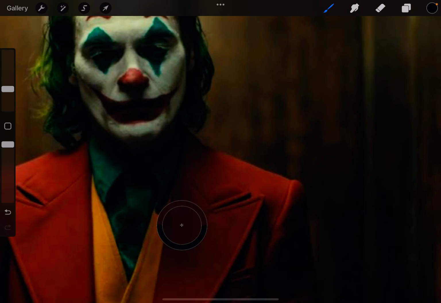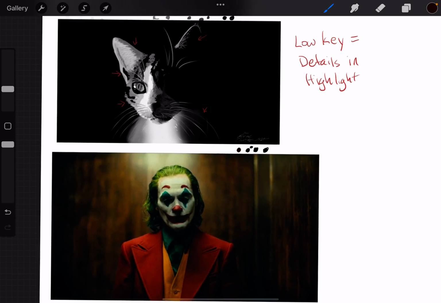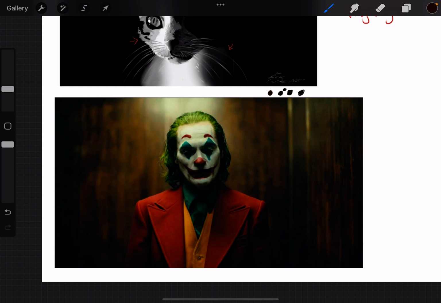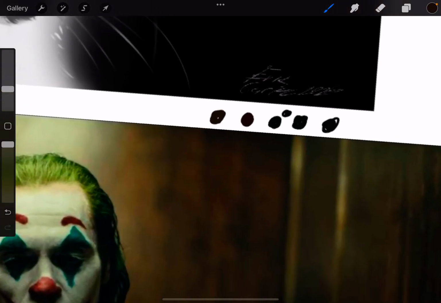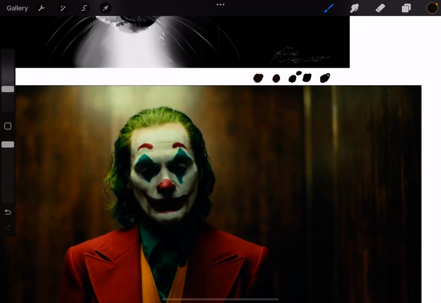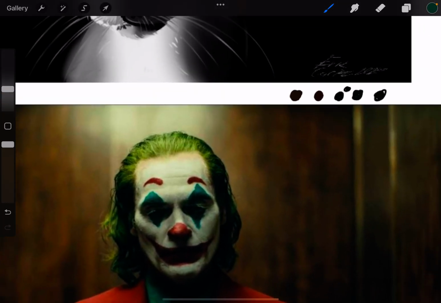Let's go a little bit lighter. Let's get right here off his suit jacket. You guys can see all of these I'm pulling out, they're way down there at the bottom end of the value scale. Try to go into some of this mid-tone here on the wood paneling behind him. I'm getting a little bit, maybe a tiny bit brighter there. Barely. I'm basically moved off of black to dark brown. And here, I've moved off of black to dark blue.